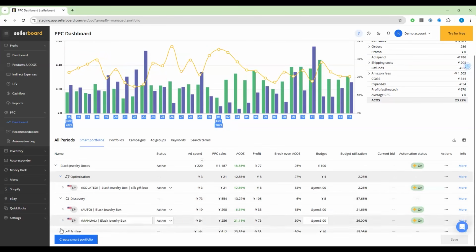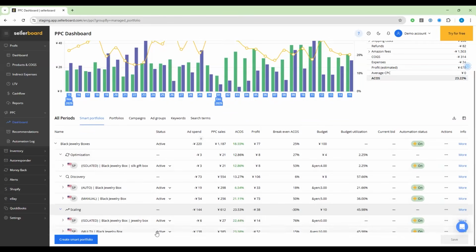And then last but not least, you will have the campaigns in your scaling phase, right? So you have two types of campaigns in the demo account, like an isolated campaign. That means that there's a single keyword in there, and now the campaign is being scaled up. And also you have a multi-campaign. That means that there are several keywords in that campaign, and this campaign exited the optimization stage, meaning that it showed stable performance and reached the optimization target. So all of those keywords inside the campaign have been transferred further into the scaling phase inside the same multi-campaign.